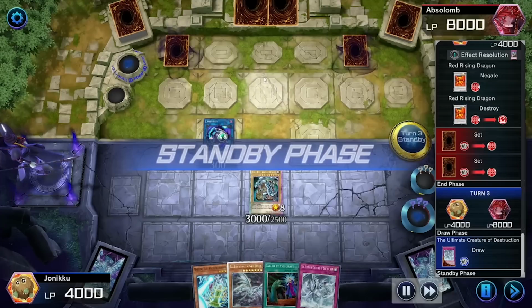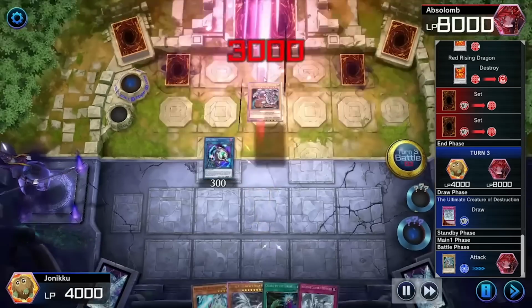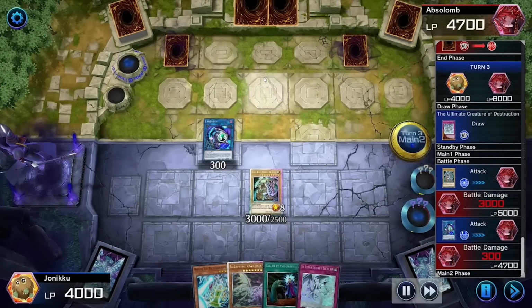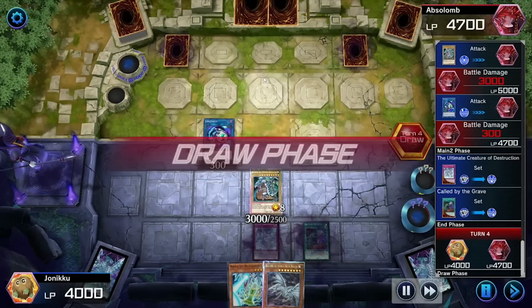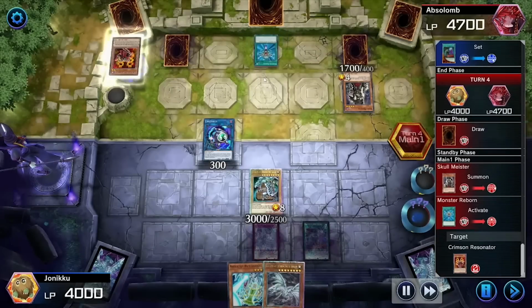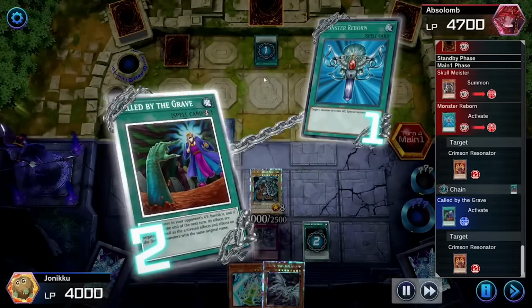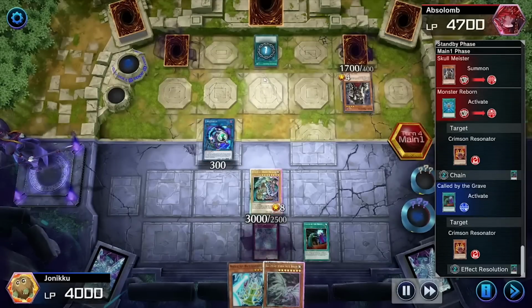Okay. So I got the Ultimate Creature of Destruction, which I was pretty happy about. So I attacked, and then I attacked with Link Rebo. And then, yeah, just set down 2 cards and was like, alright. Cool. Sweet. Awesome. They summoned that, played Monster Reborn, went to get that, used Called by the Grave. So that was a wasted Monster Reborn. So that felt good. Yeah, it felt good.